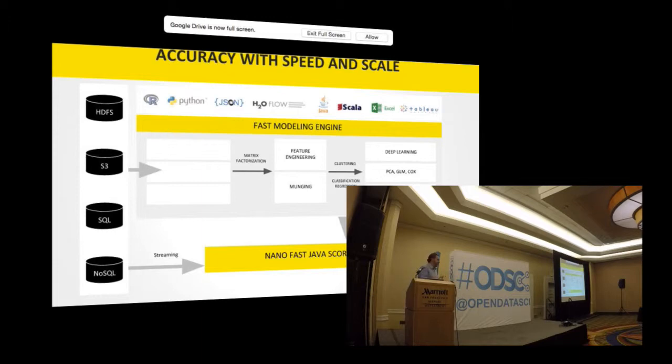The other special thing that comes out of H2O is once you learn a model, you can take that model and represent it as a Java object that you can take anywhere that you're running a Java VM and use for scoring new samples. This is often one of the challenges with people that are trying to build smarter products and smarter data products, is how they take their learned model and move it out into a production environment quickly and easily. So this is one of the ways H2O has done that.